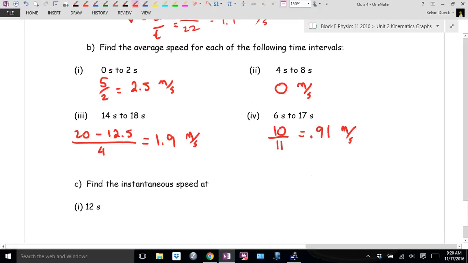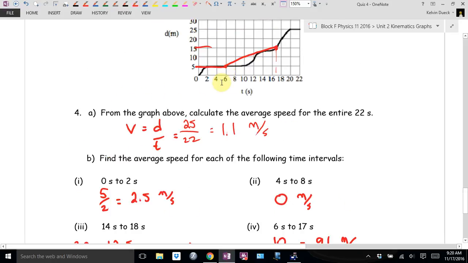Now, how do I know when I have to lay my ruler down and do that tangent line thing? The trigger phrase for that, Mina, is instantaneous speed. Oh, and probably the graph has curves on it, like this one does. I'm only going to give you one instantaneous speed question on your test, and the reason is, Jordan, because you're having to eyeball it with your ruler, there's such a wide range of values, it's frustrating for me to mark. So on your test, though, there will be one graph with curves, and I'll give you a point, and I'll say, tell me the instantaneous slope right there.